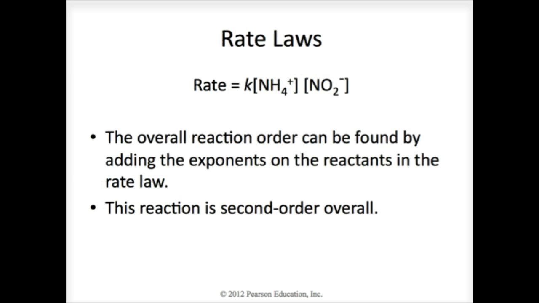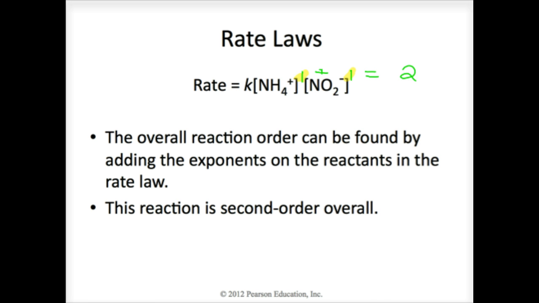So my new rate law basically is my rate law constant, my concentration of ammonium, my concentration of nitrite, and there's an assumed 1 here. So I have an assumed 1 here and an assumed 1 here. What's cool about this is I have now a very simple calculation. So my overall reaction, I add my 1 here that's assumed there, plus the assumed 1 here, and I have an overall second order reaction.